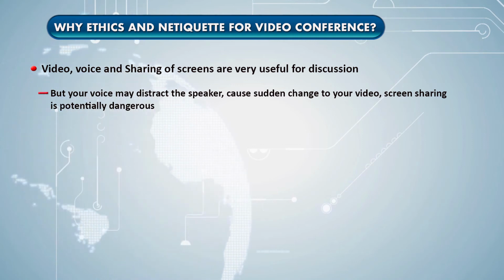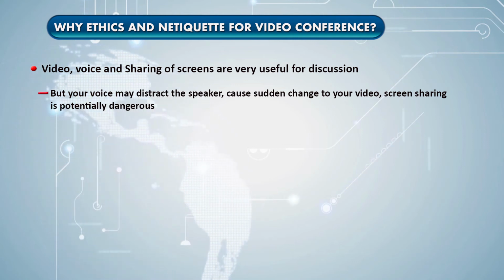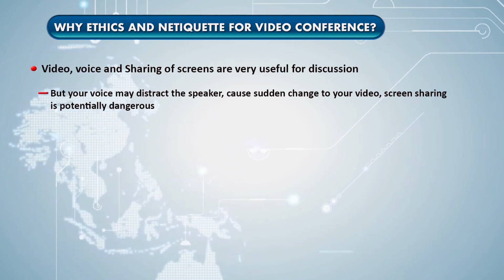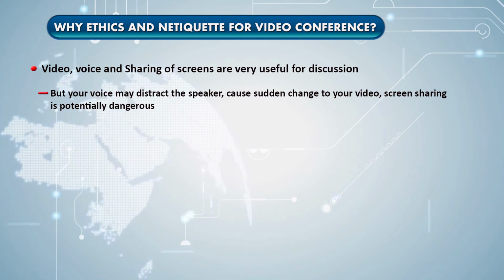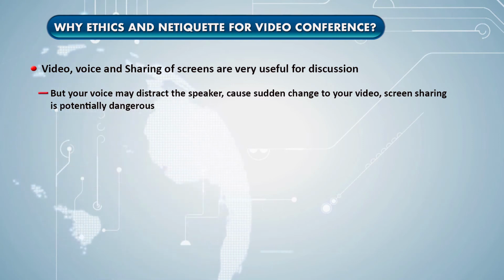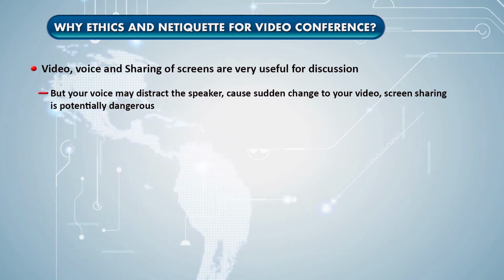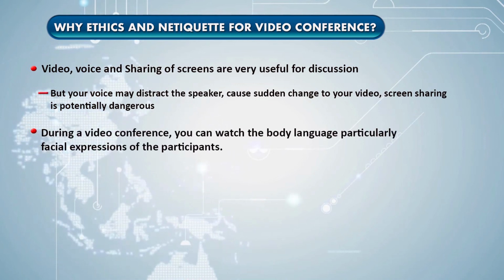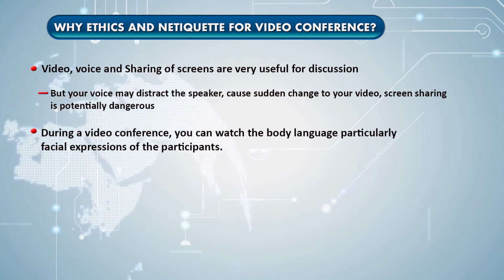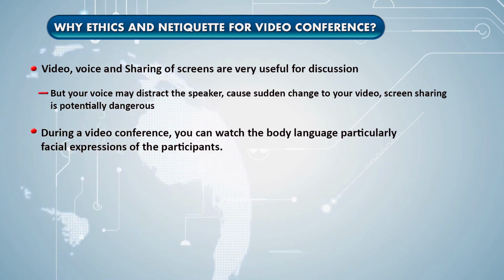When a particular student wants to present, only that particular student will be allowed to share his or her screen, because if he or she wants to show the presentation, then he or she will be able to do it through the screen sharing. So during a video conference, you can watch the body language, particularly the facial expression of the participant.